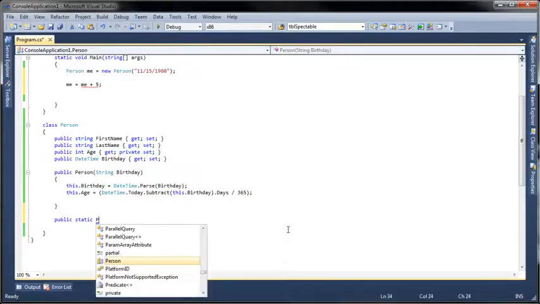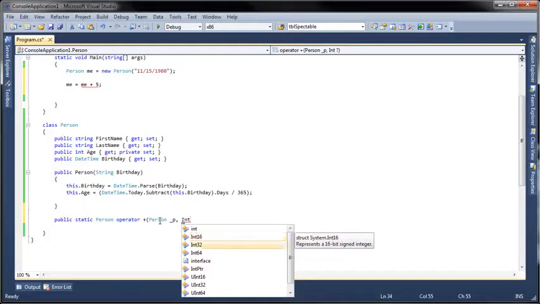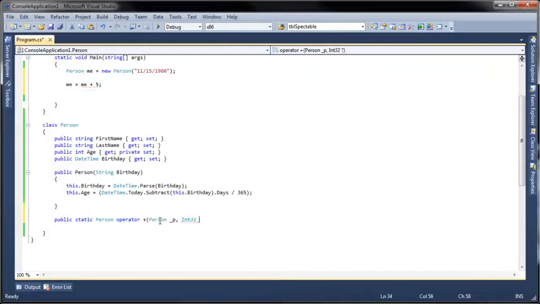We're going to return a Person, okay? So this is pretty much like a method, but now we use the keyword operator, and then we use the actual operator that we want to overload. And in the signature, we're going to pass a Person, so let's say Person P, and then we're going to pass an int, Int32, and this is going to be years, okay?